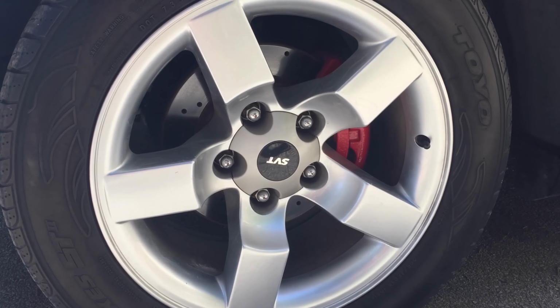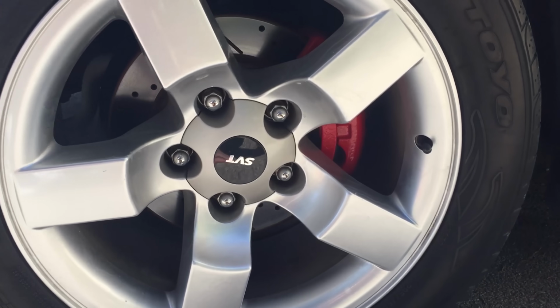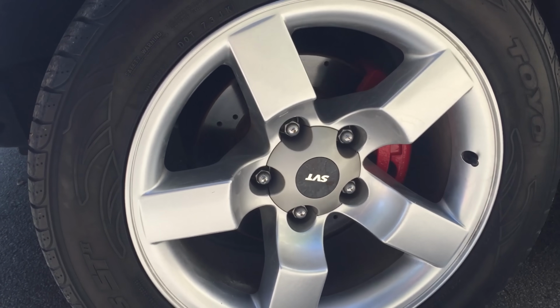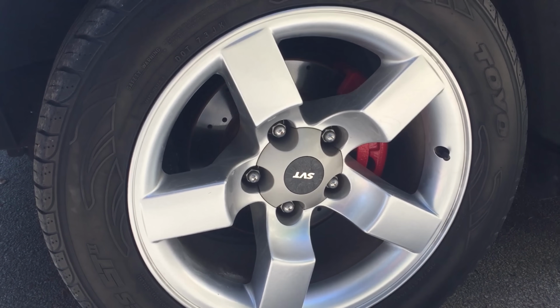Another really good upgrade I did to this truck was I upgraded the brake system. And a big thing is I got some nice drilled and slotted rotors, and I had the new red calipers and some special high-performance brake pads put in. Really helps stop this truck. And being as fast as it is and as light as the rear end is, that is a big-time advantage.